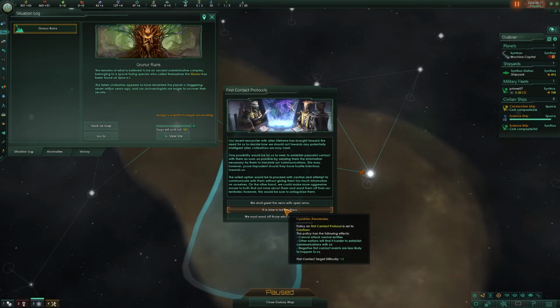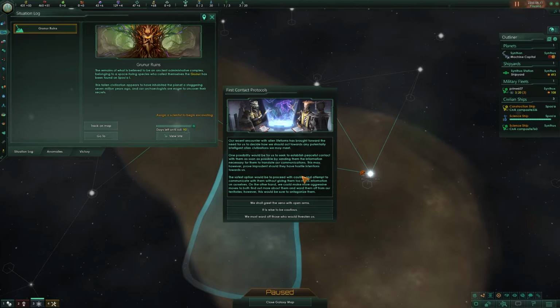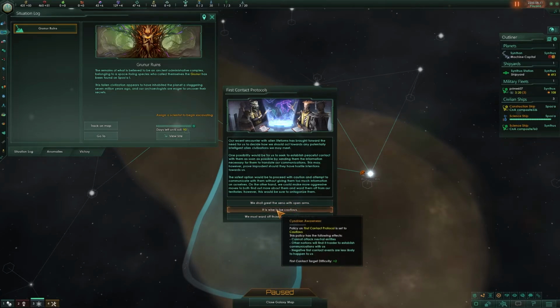I think cautious might be a better way to go, just because of negative first contact events, because I know that there most likely will be some machine empires. It's typical that in every single save that I have done for this species, there has always been at least one empire that is based on machines that is different from our own. So that is something to keep in mind as well. I think we'll go with cautious for now.